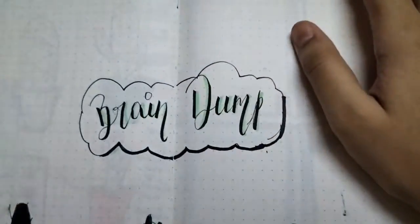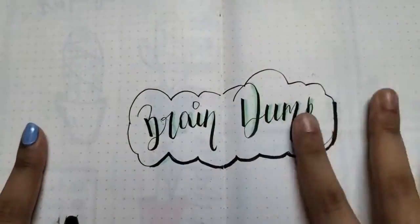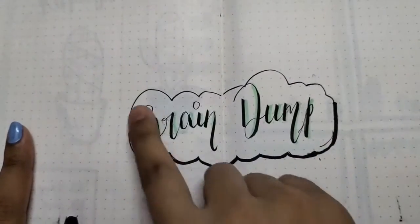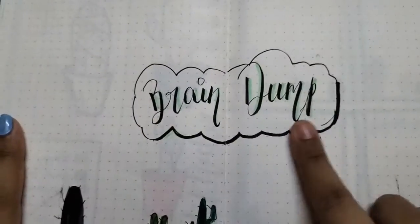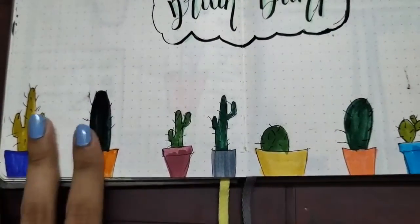Next up is the brain dump. I made this pretty basic, where just empty here in the middle there's brain and dump. And I used my highlighter for giving it a bit of extra accent. I made it into a cloud and gave it a drop shadow. And then down here there's these cactus.